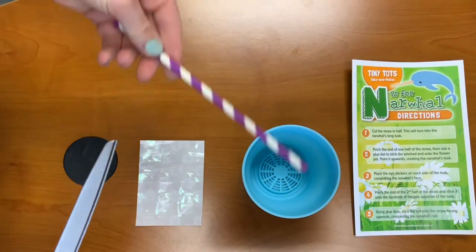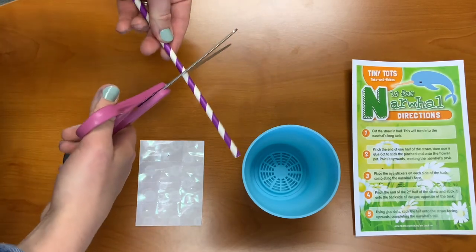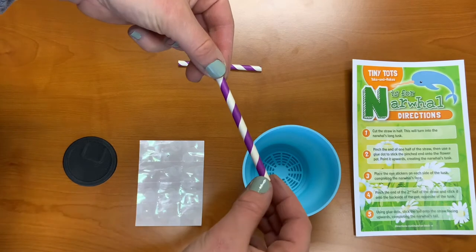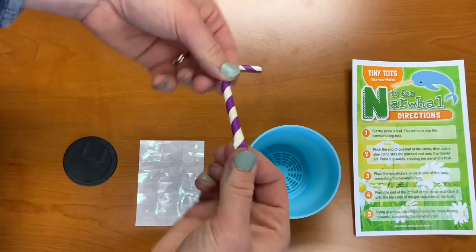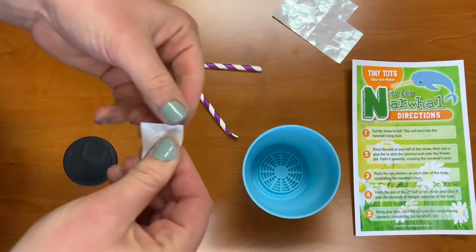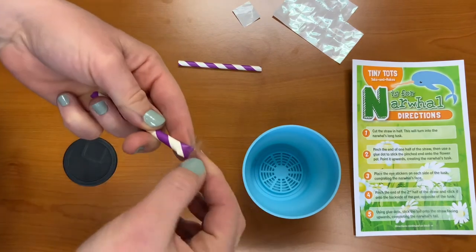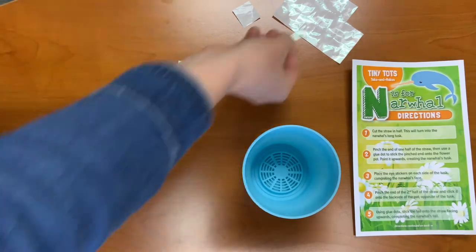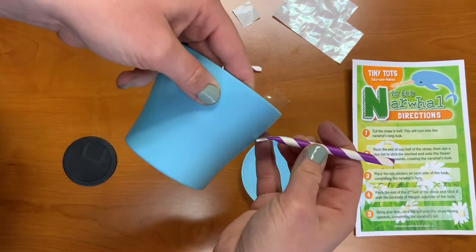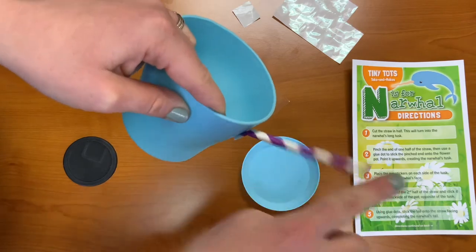Step one, cut the straw in half. One side of this, once we cut it, will become the narwhal's tusk. So I'm gonna cut it in half and you can have an adult assist you. Step two, pinch one end of half of the straw. Kind of bend it a little, and then we are going to take a glue dot. We're going to place the glue dot like this on the end, and I'm going to take the planter and we're going to put it toward the top to create the tusk, and we're going to make sure that it slants up so that the narwhal's tusk goes up.